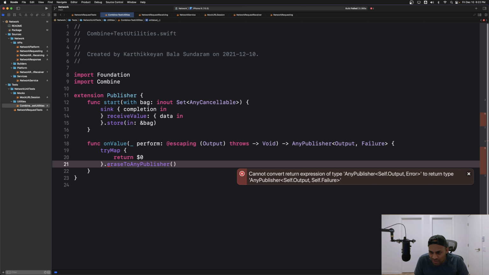Okay, cannot convert value of type AnyPublisher to return type AnyPublisher output. self.fail, just failure.